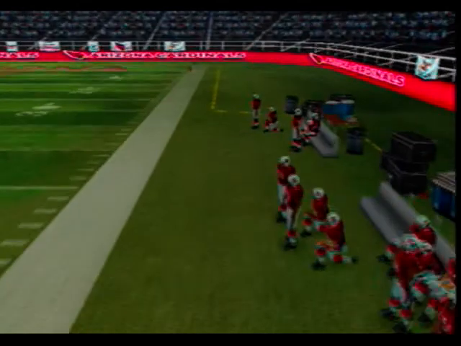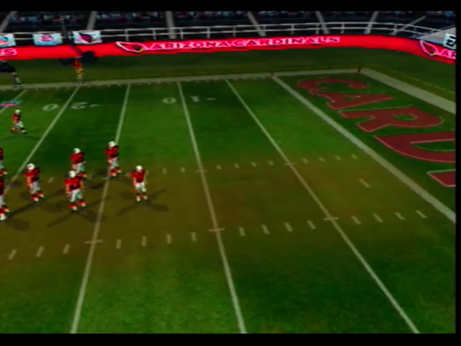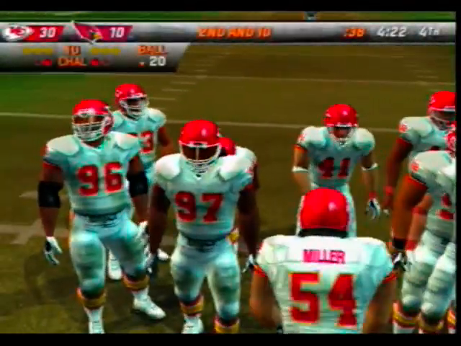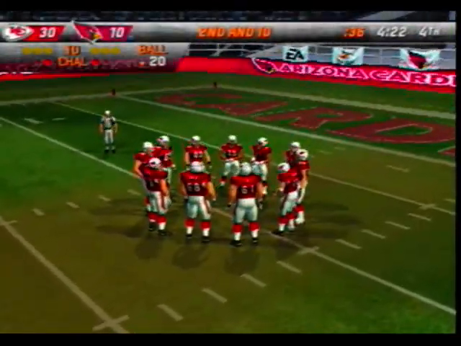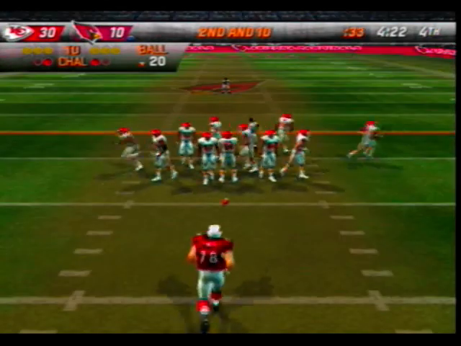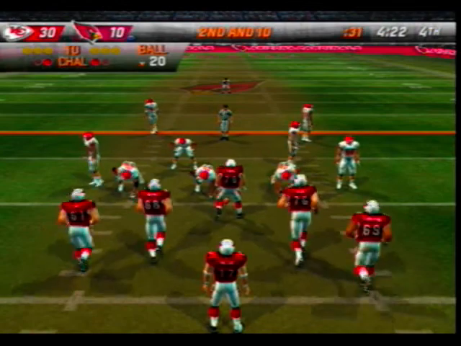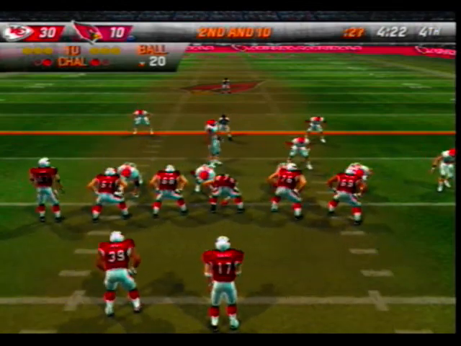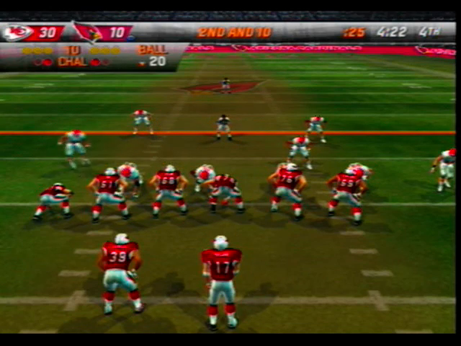Throwing. This pass is incomplete. Plenty of pressure and he barely gets the pass away. This defensive coordinator understands that pressure is the key to forcing the offense into making mistakes. If his players keep playing like this, he might be up for a head coaching job pretty soon. Kansas City lines up in a 4-3.